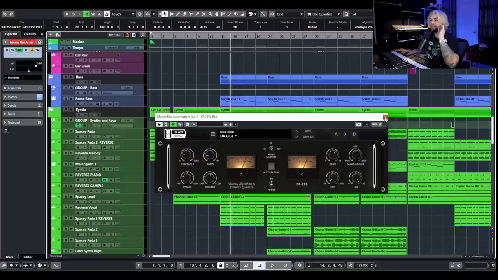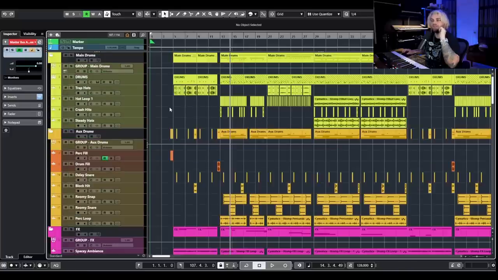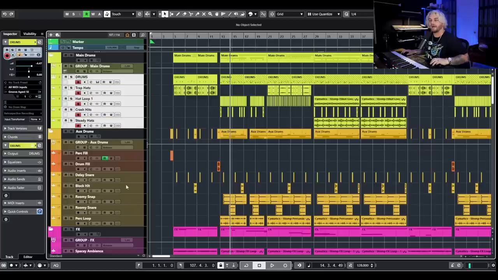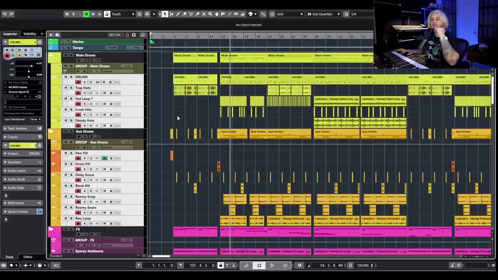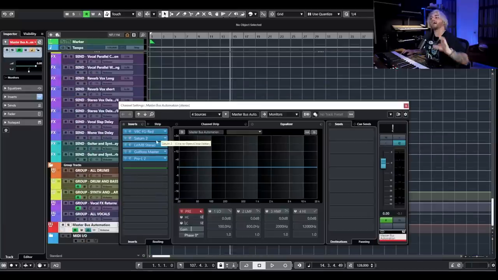But what would happen is, let's say I decided, oh, I need to print artist stems. And some of these are clipping at an individual level, which they can't be if you're printing the stems. I need to go ahead and drag everything down. So I'm going to highlight all of these tracks, and on Cubase I'm going to hit Shift Alt and turn all of these down, I don't know, 10 dB. If you were to do that, that is going to drastically affect how this bus processor sounds.